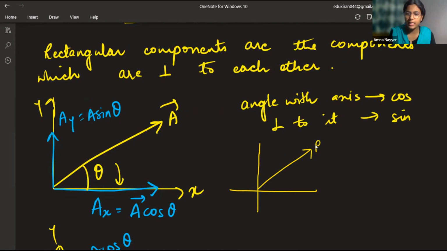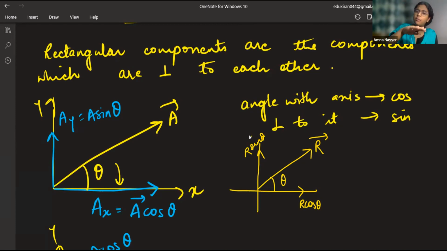See, if this is a vector, let's say some vector r, making angle theta here. When I write down the components, there will be two components. One will be parallel, one will be perpendicular, right? One along the axis, the other perpendicular to it. The axis with which the angle is made, you put cos theta. All right, class, be aware of it. This we put cos theta. I know most of you must be knowing this; this is for those who have any confusion regarding it. The perpendicular one, with which the angle was not made, becomes sine theta. So this is how you resolve vectors.